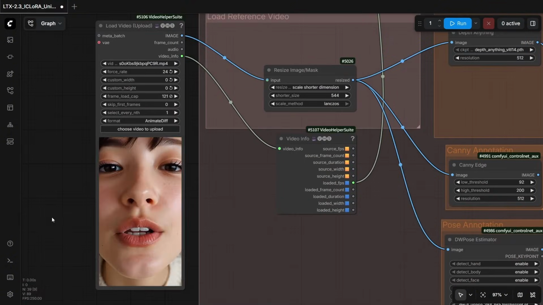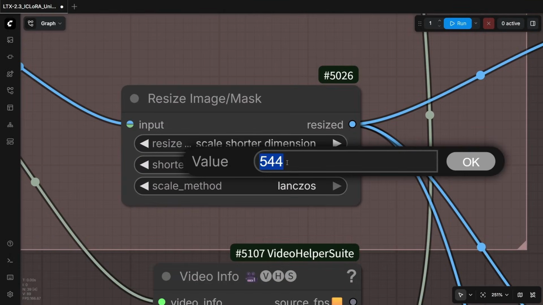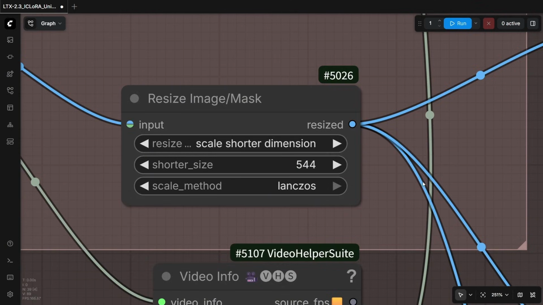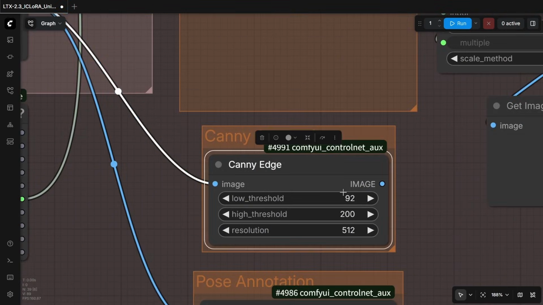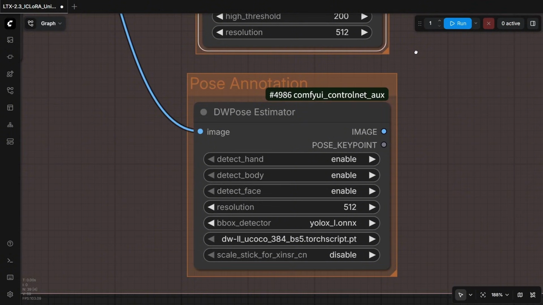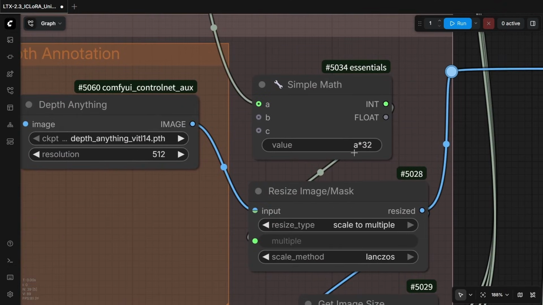Since the entire workflow is video-to-video generation, we absolutely must have a reference video. First, we scale the video. The rule is to scale its shortest side down to 544. Then we can use ControlNet preprocessors to extract the control signals we want, which are our standard edge maps, depth maps, and pose maps. When generating these control images, the resolution we use is typically 512. That is exactly why we need to scale the video down to 544.